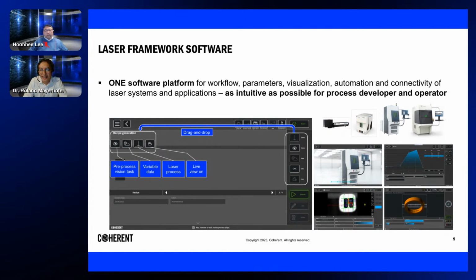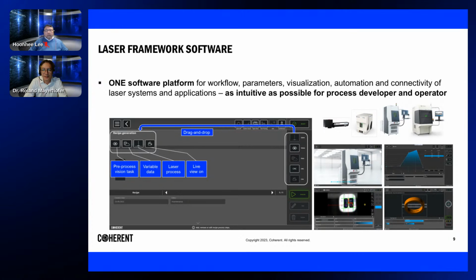So first, what is laser framework software? This is our latest development on the software side for our systems and subsystems. It's one software platform that lets you do almost anything from the workflow to the parameters to the visualization and connectivity of data to our systems. And the intention was basically to have it as intuitive as possible for the process developer and the operator.